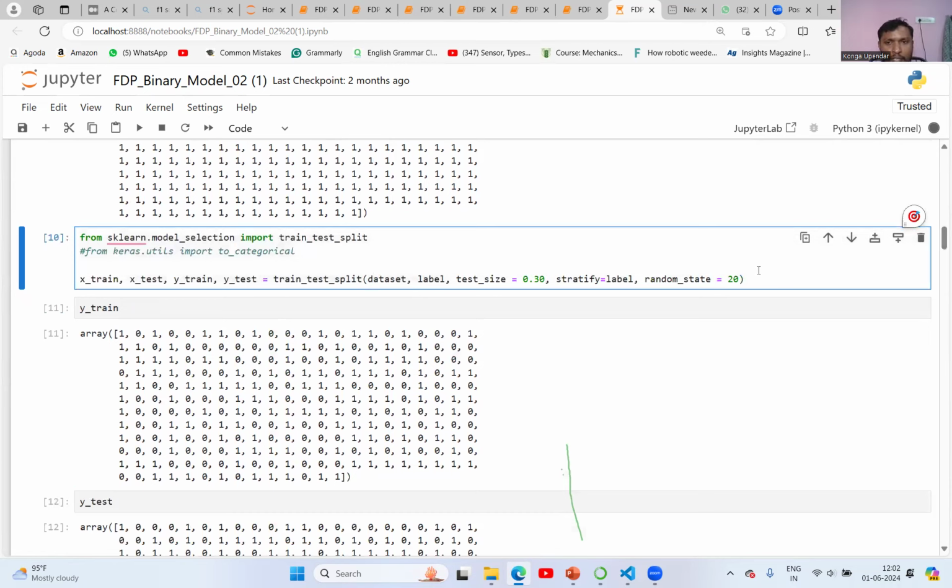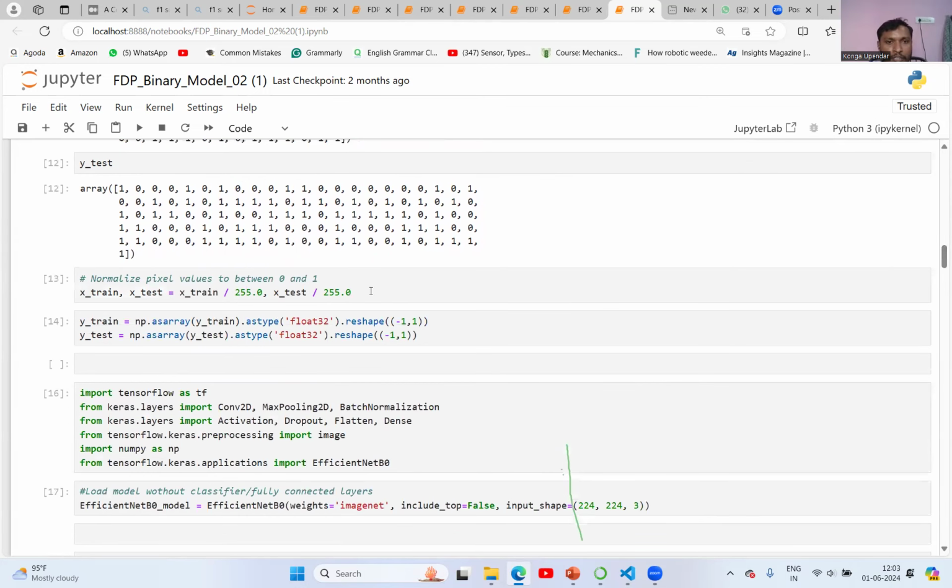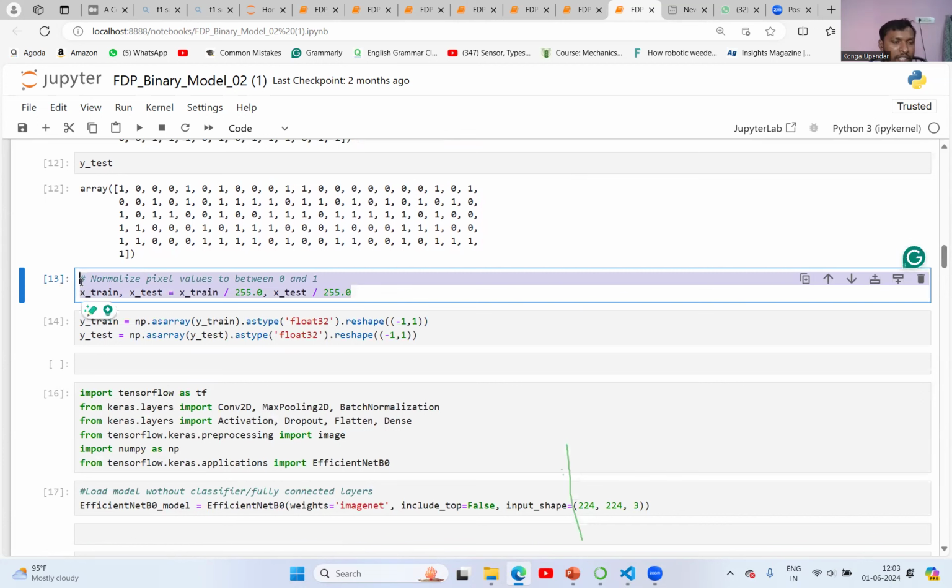I think you might have heard about this one; I saw that in the previous videos. So you already know about splitting. You want to split the data set into training and testing. You can split this data set using this one. Then we can call it normalization. I told you that it is an 8-bit image, so each pixel intensity value will vary from 0 to 255. I want to normalize, to bring all the values into 0 to 1. That is why this Python code will help us.